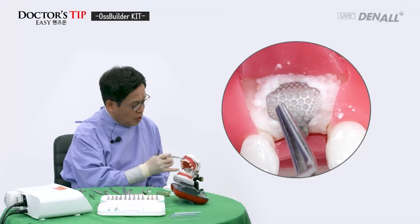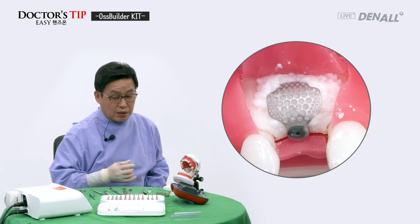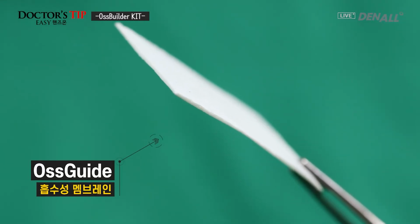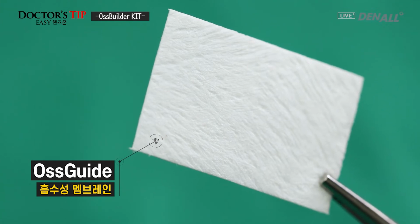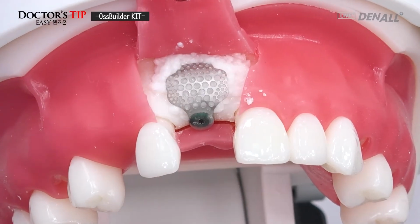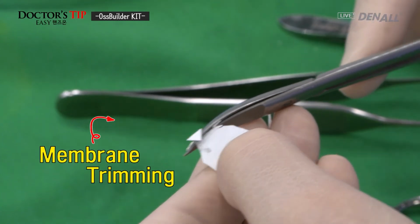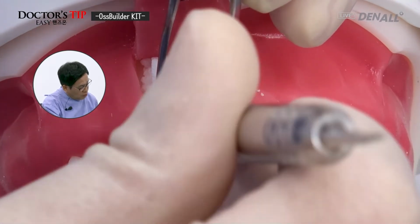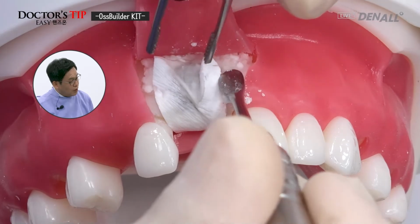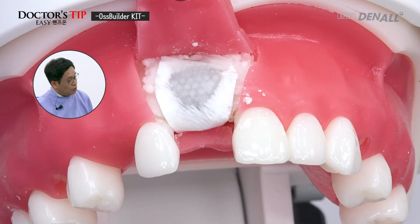In the case of OssBuilder, because it's titanium mesh, it is good for space maintenance, but when you do GBR and want to prevent soft tissue from coming in, you can use a resorbable collagen membrane here. As you can see, if necessary, on top of OssBuilder, a resorbable membrane like OssGuide should be used. The collagen membrane should be used for coverage, and if you suture, even if the patient has a thin biotype, the membrane will not be exposed and healing can be done very well.